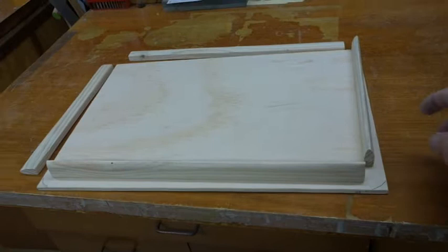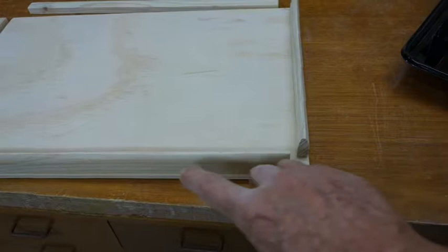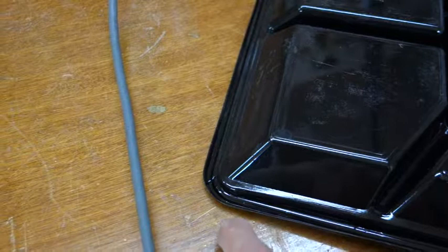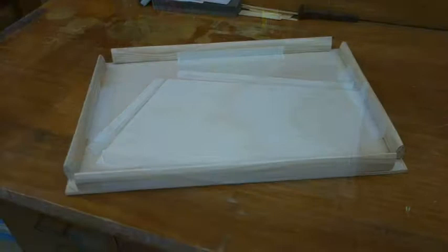I'll have to work out a way of holding them in place and making sure it's all going to fit. Then when I've got it all fixed, I'm going to round these corners off to make them a bit neater. You can't have a round edge here because the slot goes around the corner, so my edge has only come up to about there. I've gotten myself into something else quite by accident.